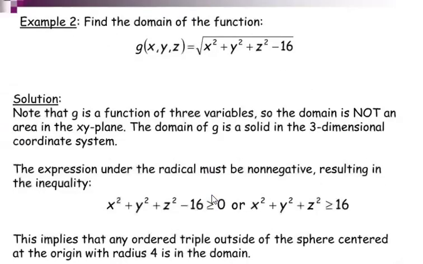Okay. This could be from 0 to, so this is 4. The range of this one is 0 to infinity, all values between 0 and infinity, including 0 as well. On the sphere centered at the origin with the radius 4, you have 0 function value, and outside of the sphere you have all positive values.